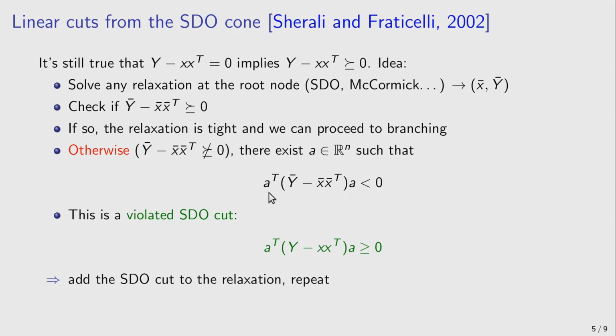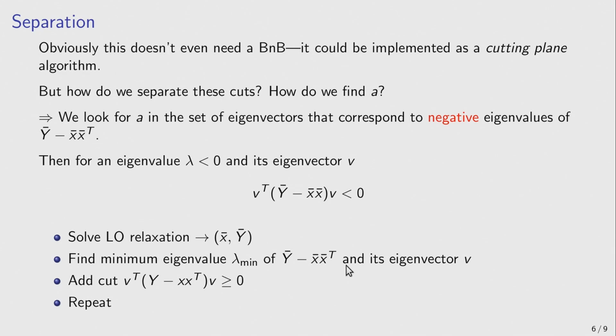And you don't even need to be in a branch and bound method. You can apply this as a cutting plane method. So you solve the initial relaxation, you find one such cut, you add it, you resolve it, etc. We can use a cutting plane algorithm at the first few iterations until, for example, we don't find anything more, precisely as it happens in mixed integer linear optimization. And once we can't find any such cut anymore, then we start the branching, the branch and bound process.